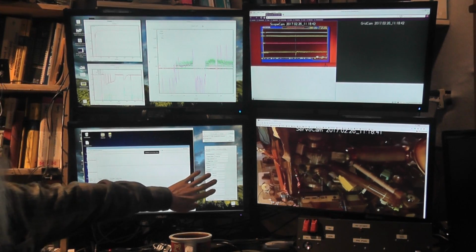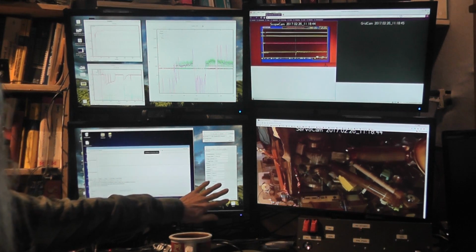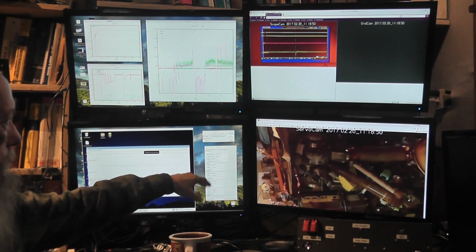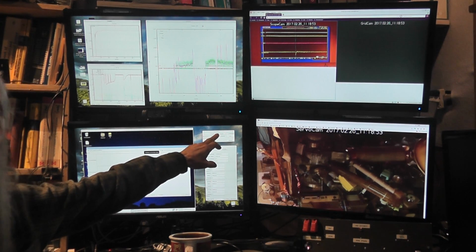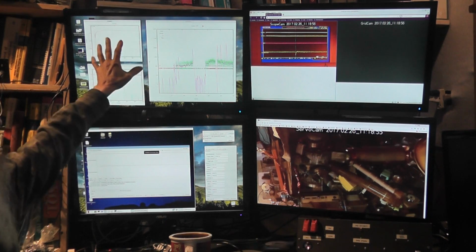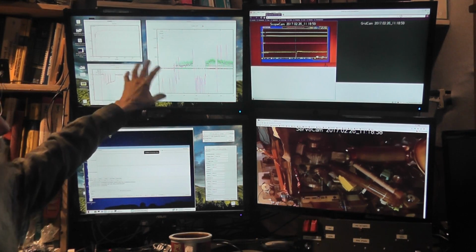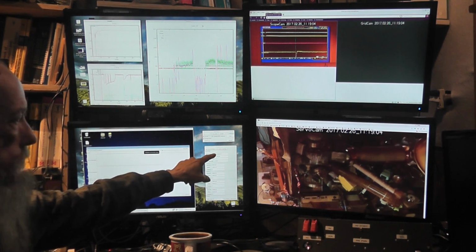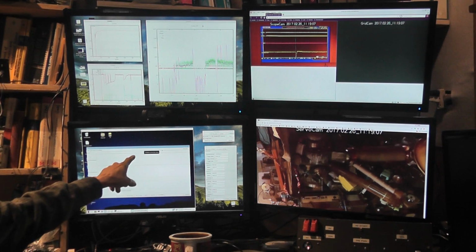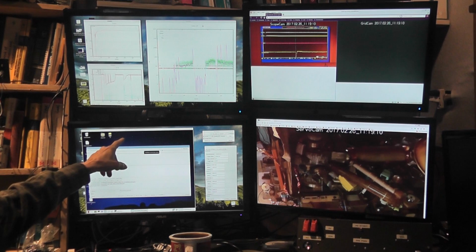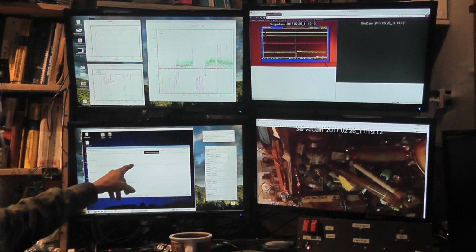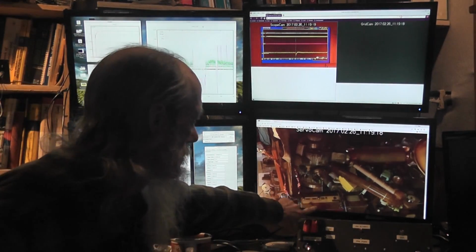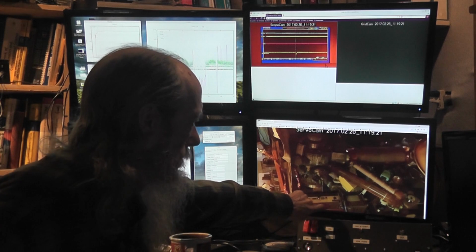Okay, over here, this is a thing that allows me to set some of the scope settings like the sweep speed and the vertical gain and all that. It's a Perl program with GTK3. This little guy is the UI for the plot programs. These are GNU plot. This is all Linux. This is GNU plot, also with a little Perl front end. That's running here, but it's talking to the scope over Ethernet. This is a VNC desktop from another Pi that's over the fusor, which we call fusor Pi for some strange reason. And there it is. It has a display on it, but it's timed out.